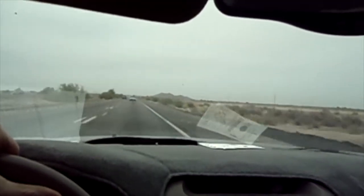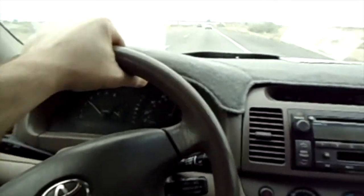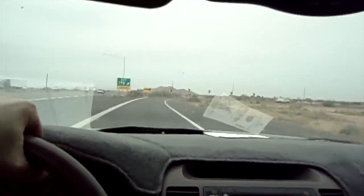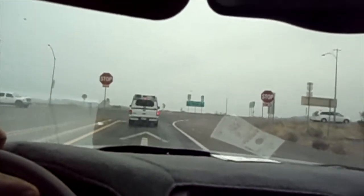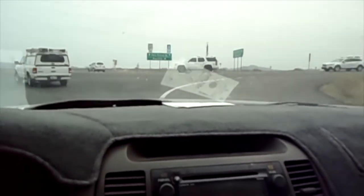Alright guys, let me explain to you the insanity and the suffering, and the suffering of Jeep life. So, I have to drive 200 miles. Oh, did I take the wrong exit? Okay. So anyway, I had to drive 200 miles to Hidden Valley Auto Parts to get a transfer case shifter lever that does not exist anywhere in reality or any other known planet or any other known solar system except Hidden Valley Auto Parts.